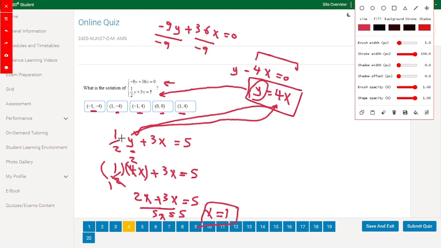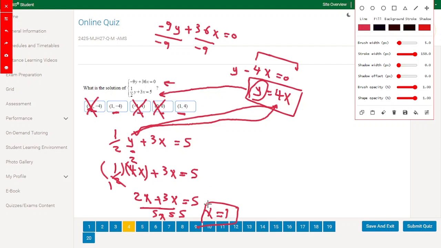Now we got the x of the ordered pair. So we have x equal to 1. So that means this one with x equal to minus 1 is a wrong answer. 1 can be the right answer. Here minus 1, wrong answer. 0 and 0 is a wrong answer. So we have 2 points that can be a solution for these two equations.